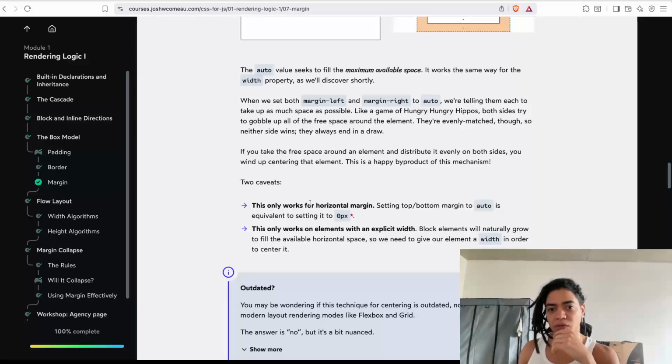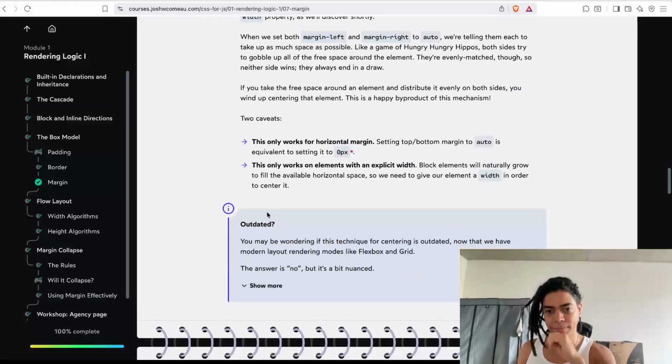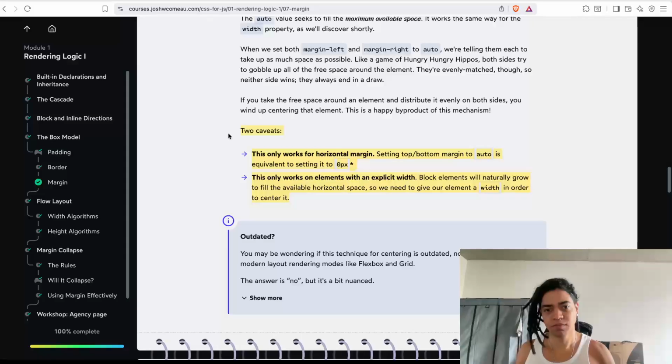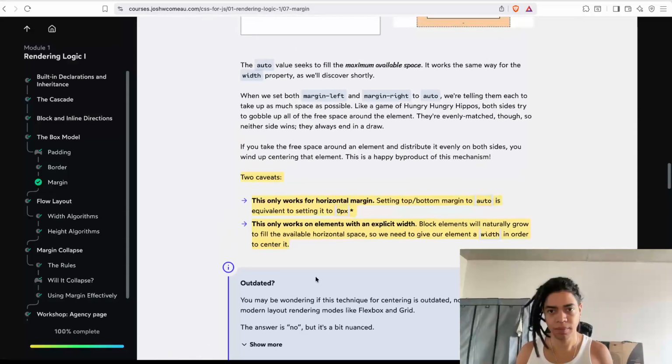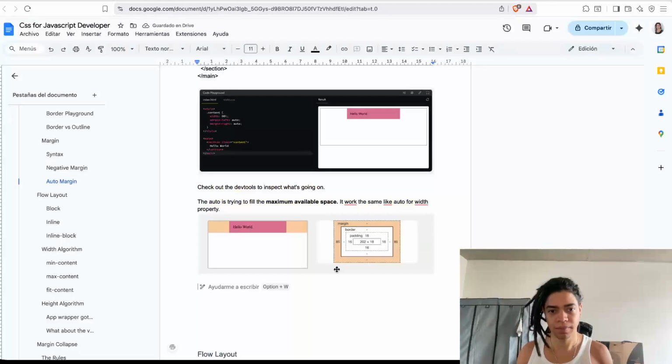This only works for horizontal margins, all right, and this only works on elements with an explicit width. However, there are two caveats here.